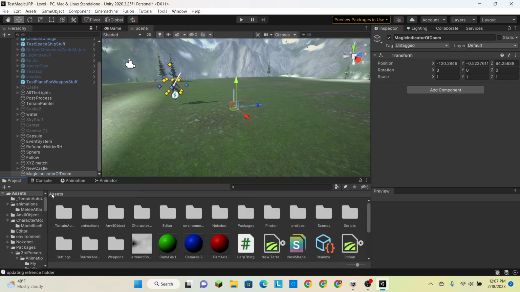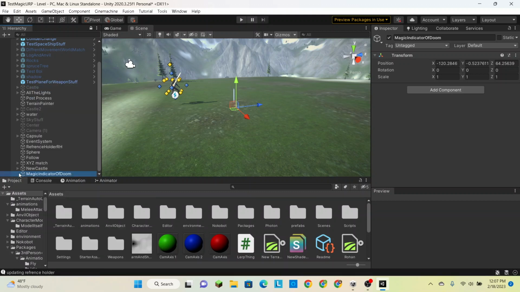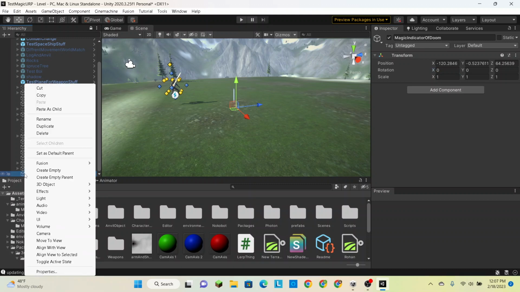All right. And what we're going to do is this little magic indicator, we're going to make a child. And to make a particle system or a particle effect, you come down to your empty object. And really you don't need to attach it to an empty object, but I like to put my particles on an empty object so that I have more control over the rotation and scale and stuff. Anyway though, you come to your object, you right click on it, and then you go to effects and click particle system.